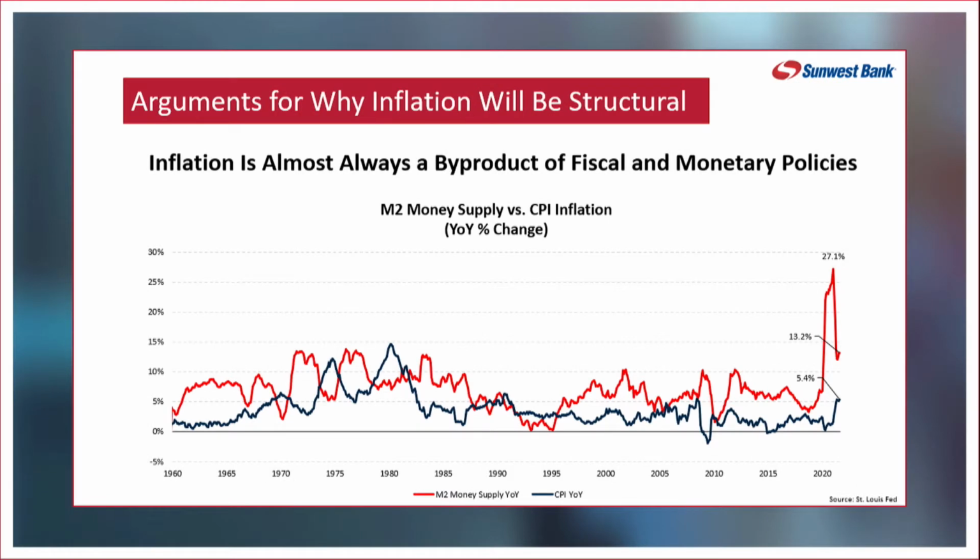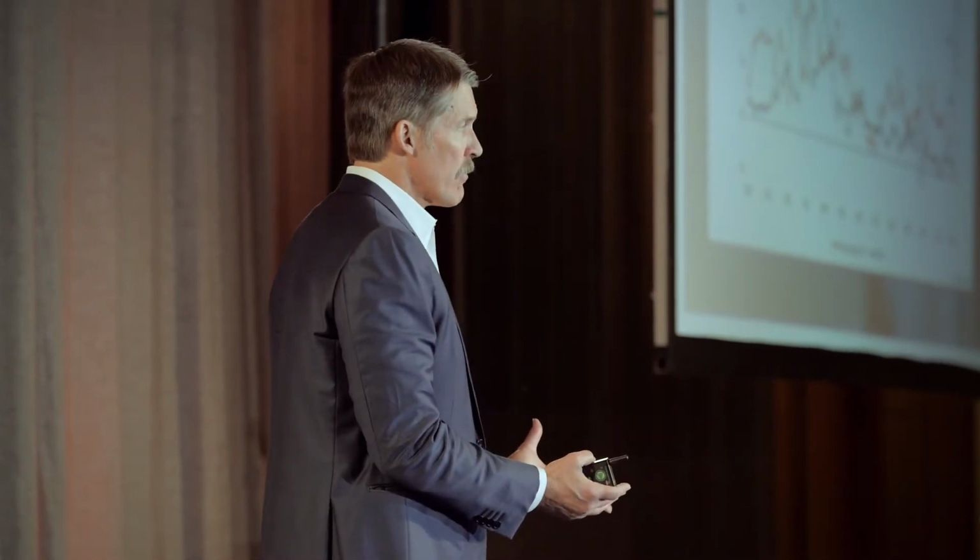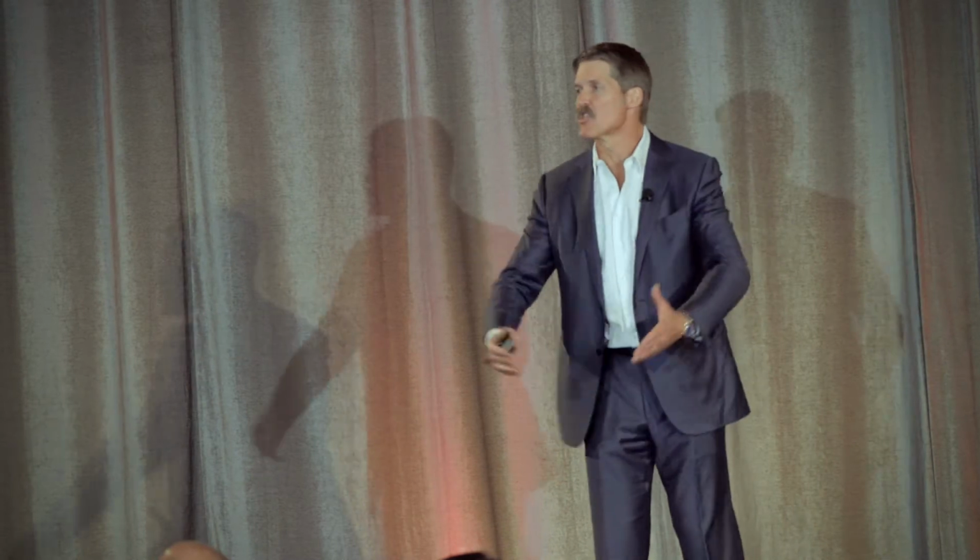I could take this graph, and I did last year, back to the 1880s. We have never had a time in our country's history where we expanded our money supply at the rate that we have. Last year, we expanded our money supply by 27%. Most years, the money supply will expand by 2, 3, 4, maybe at bad times 6% to try to juice things. 27%. They're still expanding the money supply by 13%. Now think of that. You've had a 40% expansion of your money supply. Well, you've just added 40% more currency dollars into the system. We haven't produced that many more goods. So you're getting a bid, and it's driving inflation. That's why I believe it's structural.